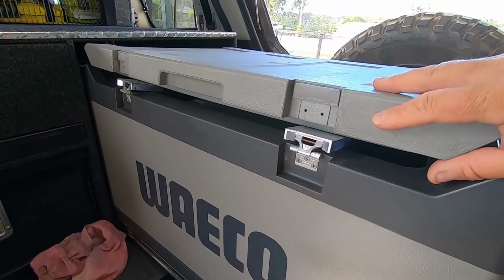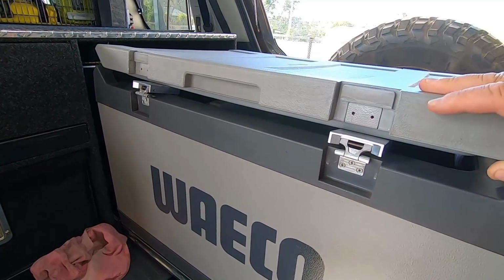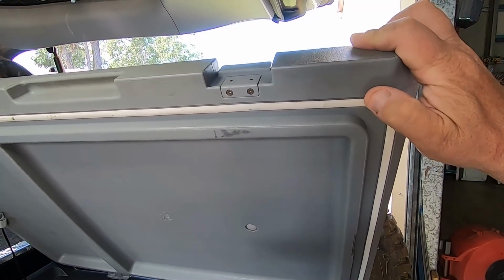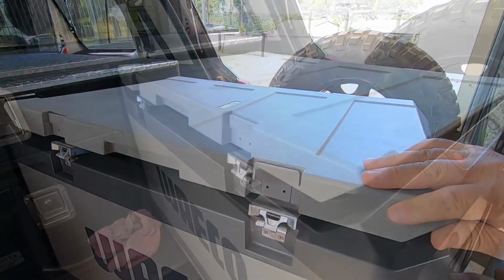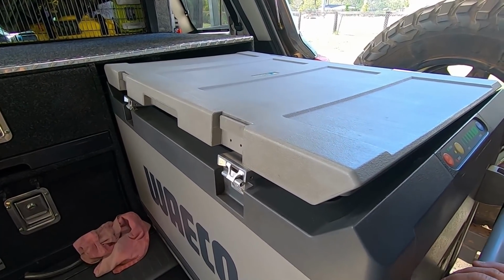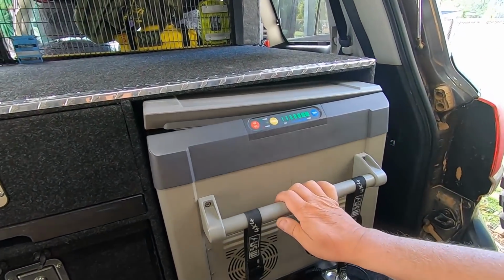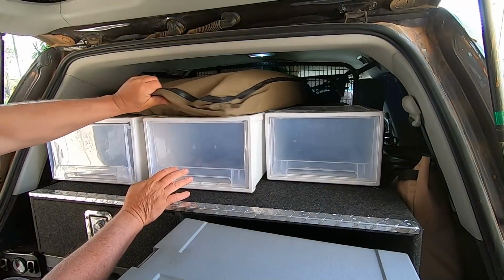When I pack the fridge away and it's not in use, I leave the lid ajar like that. Two reasons. One, it doesn't compress the little seal. And secondly, it allows it to breathe so I don't get any funkiness growing in there, even though I have sterilized it. Now I'll empty out the back completely.